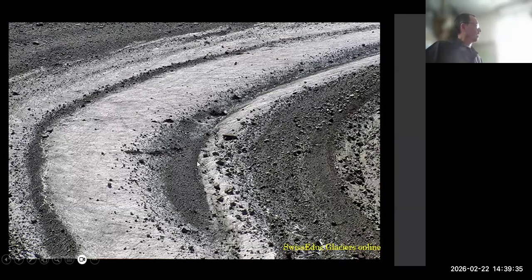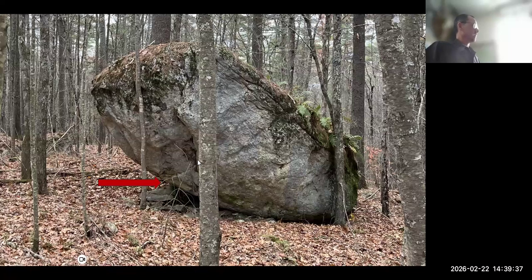And so this is in Petersham, right? Nice, beautiful, big granite boulder. And this is its contact with the bedrock below. And that's an amphibolite schist. And so that tells me this guy's an erratic, right? It's not from here. This is a tool you can use yourself. If you can tell the difference between this kind of rock and this type of bedrock, you can tell your friends that's an erratic.